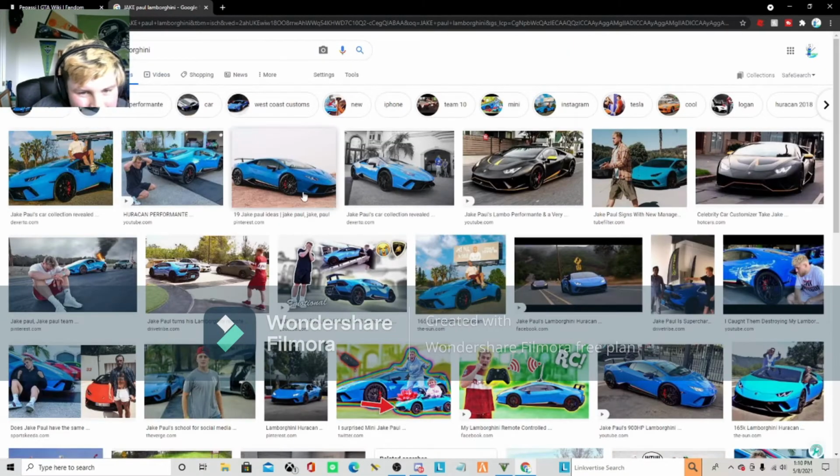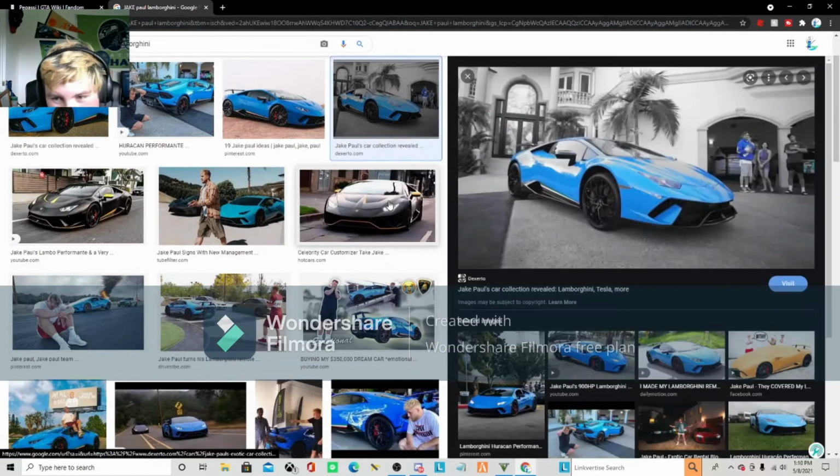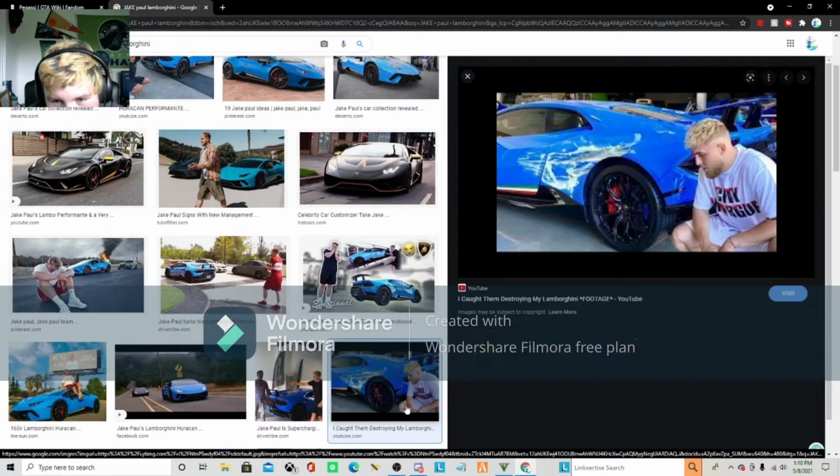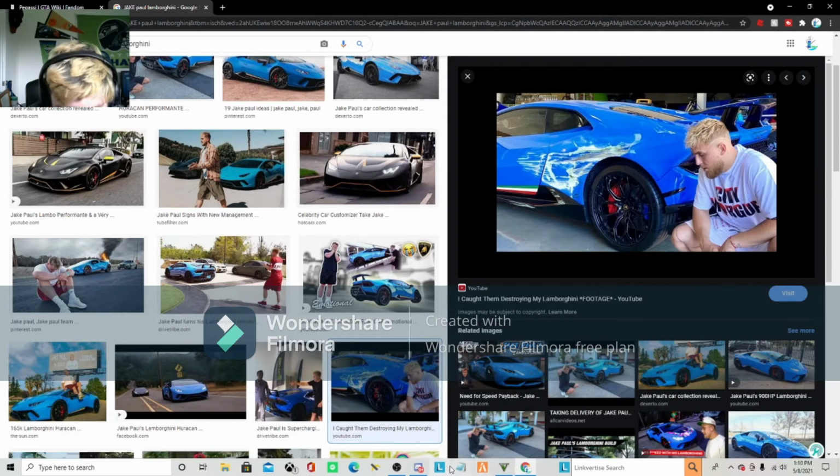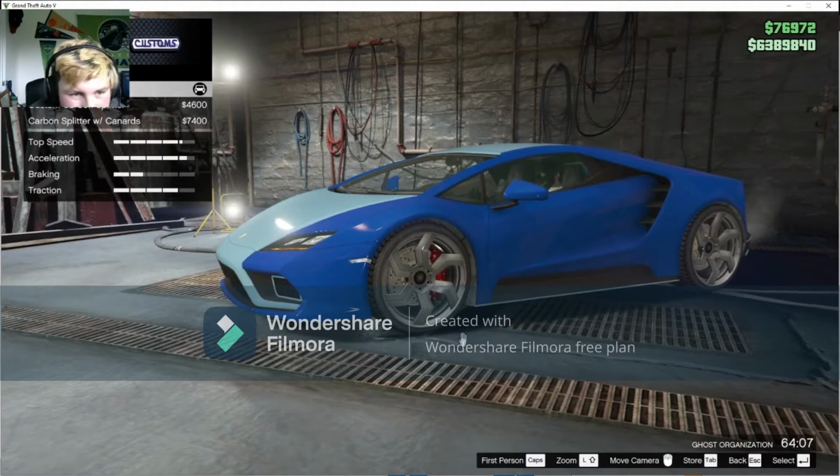Also, I'm not sure why that's in caps. There we go. So it looks like I got a lot of work. All I gotta do is make it blue, so simple, just blue, and maybe add a spoiler. Just make it blue and add a spoiler. That's all. AMS and tint windows. Alright, so make it all blue.